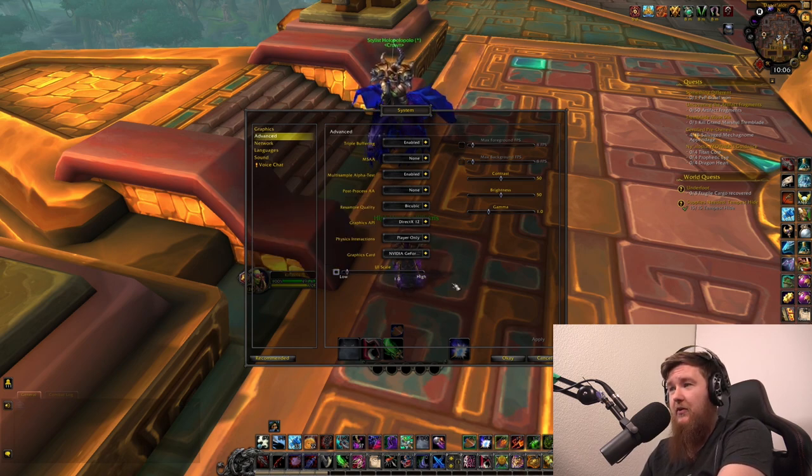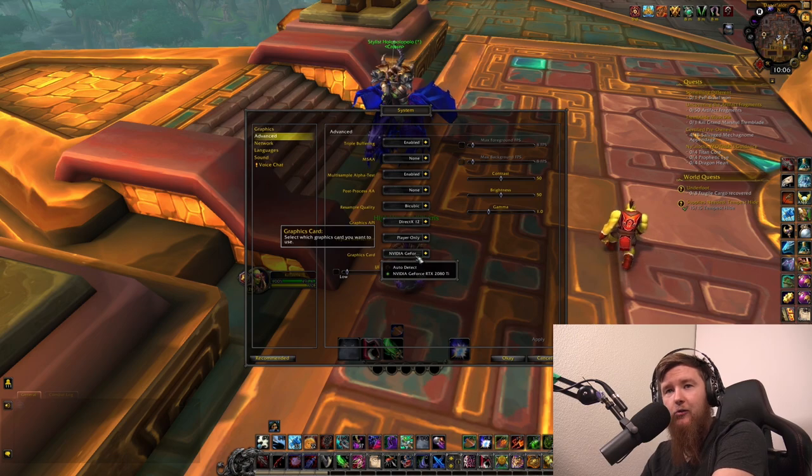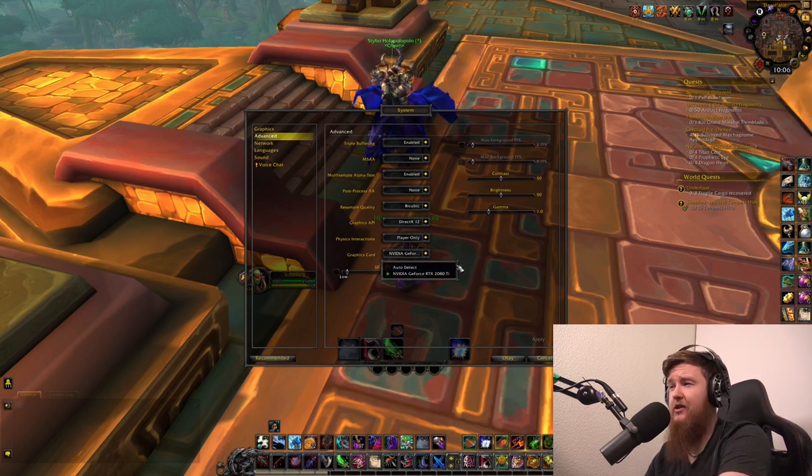So if you turn this up, it's going to be a lot larger. If you turn it down, it's going to be a lot smaller. Graphics card, I usually don't use auto detect because I don't want any sudden, hey, we screwed up and we couldn't find your graphics card. Just set it to use your main graphics card. That should be only one here. If you have integrated graphics, make sure you set it to your graphics card.